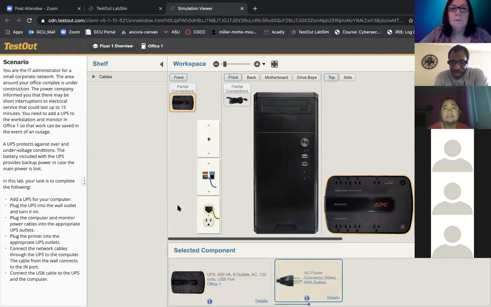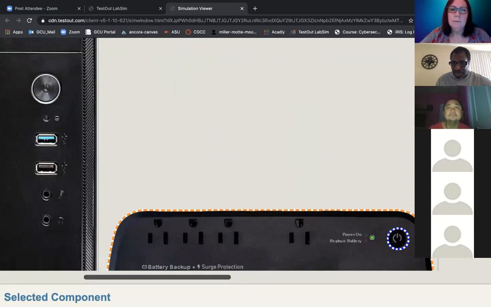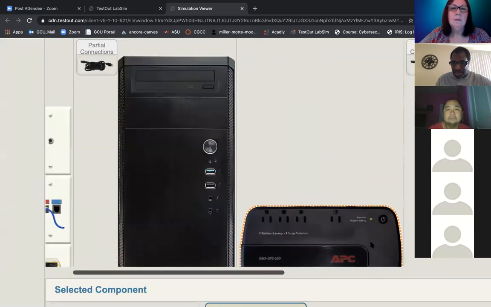And basically you do that because it's actually like a large battery. There's other things going on in it, but it will maintain an AC current for your devices. All right. So plug the UPS into the wall outlet and turn it on. So we're gonna turn it on. And the power switch is normal, normally that indicates power. And now we know that it's actually on.